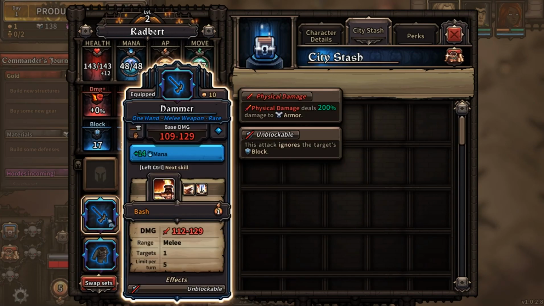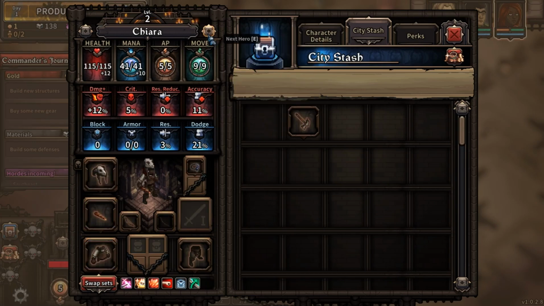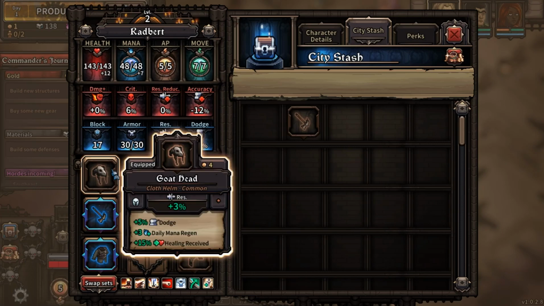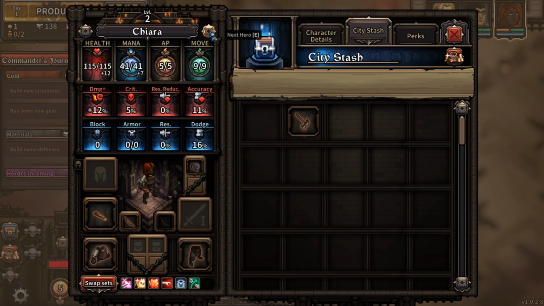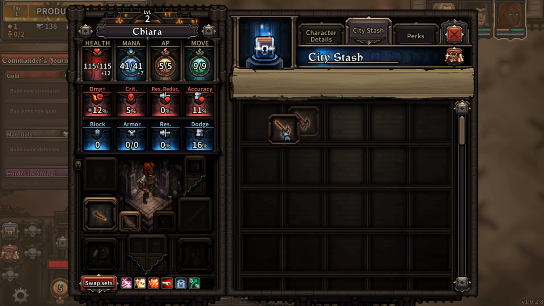So I give them that. 48. And then take that away. You still got 7 recharge. It's not great, but it's better than nothing. Give that to them. A bit of health regen. The daily mana recharge is good because it means that then they can basically use that ability. We get another 2.5, another 1.5 charges out of it per battle, without deciding to eat into our mana pool, which is nice. I'm not going to use that, keep them at the back.